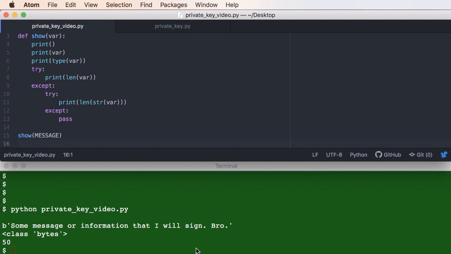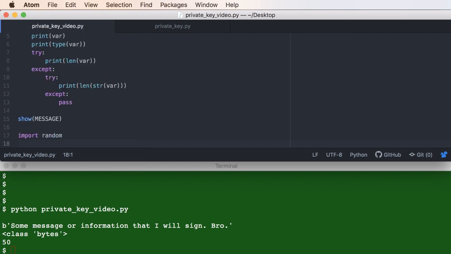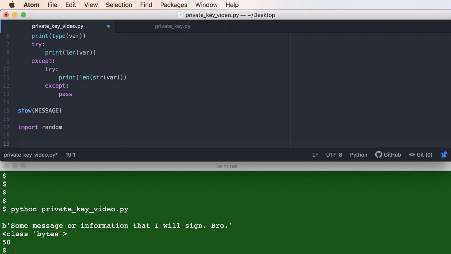So now that we have that, I'll show you how it looks if you generate a random private key, right? We are going to import the random module from Python. And what is our approach? Well, I will generate a random number, using the random number generator from Python.